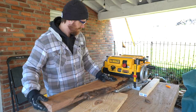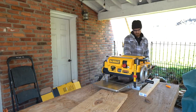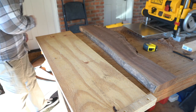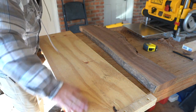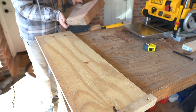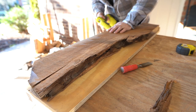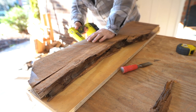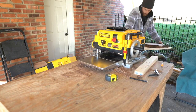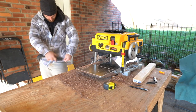Here's my process for planing these two slabs of wood. While I don't have a jointer, I'm going to use the planer as a jointer. The first thing I'm going to do is level out at least one side of both of the slabs. The next step is to use this sled I created out of three-quarter inch plywood. It's not the greatest sled, but melamine would probably be a little bit better. I'm going to flip over the slab, use some hot glue to secure it, and shim it up in any low spots. This should give me a really nice flat slab. Then repeat that same process on the other slab.